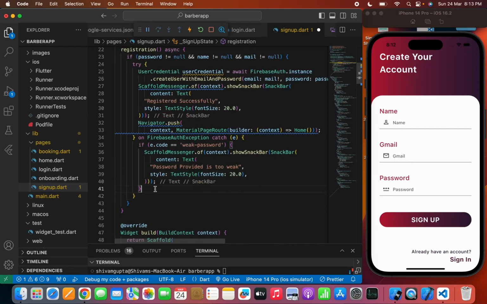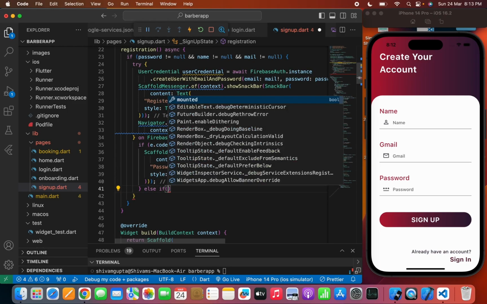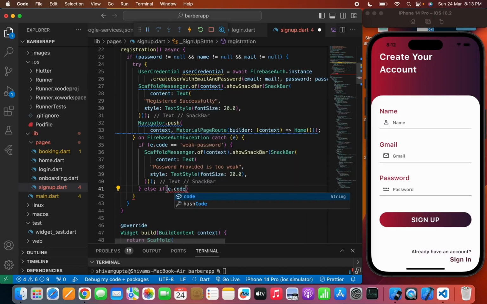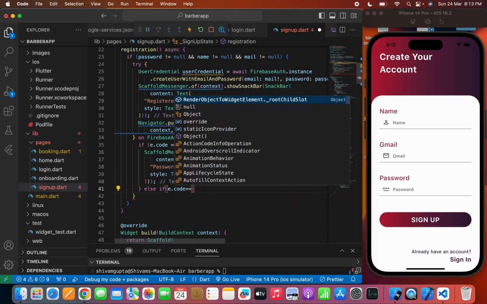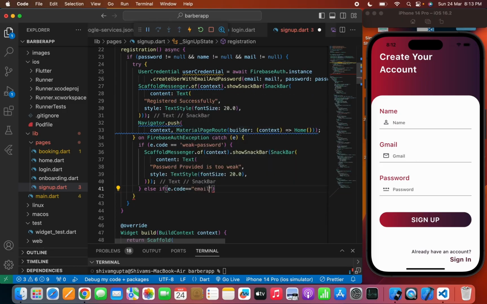Now we also need to create an else if, so that we can check if the user has used an email that they have already used before to sign up in the app. So we'll check if the email is already in use.